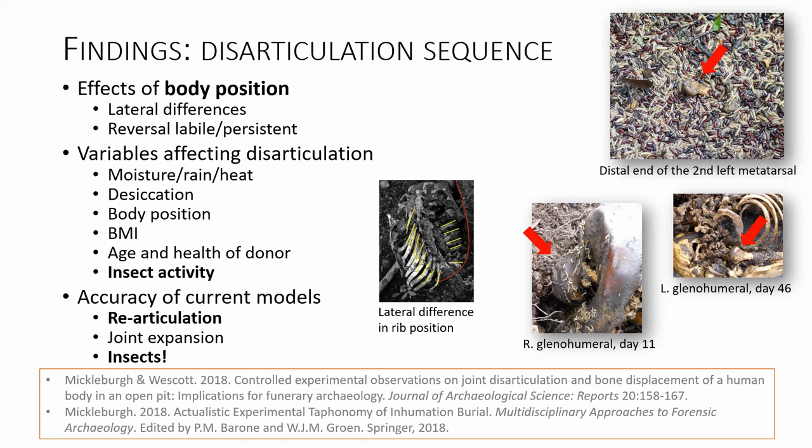As I said, the insects are a huge factor that are currently not factored in. So insect activity is hugely dependent on environment, temperature, access to the body, wrapping the body, that kind of thing. But I also noticed cases of re-articulation of the joints. It doesn't happen frequently, but depending on the position of the body, bones can disconnect and later reassume their approximate anatomical position, which means if we were to come along 1,000 years later and excavate that burial, we would never know that that disconnection took place, meaning any models that we base on older burials by de facto don't include that part of the process. So we're not including everything.